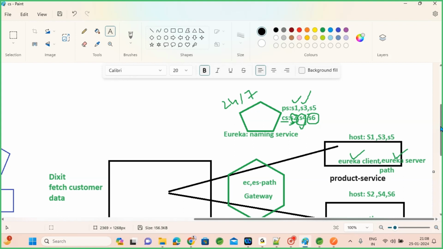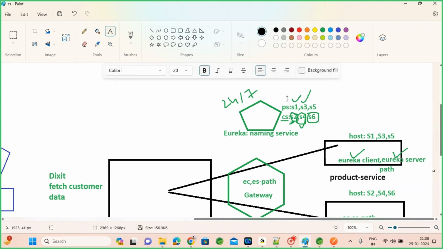No, the other one also is always up and running. It will get the status of it. Three hosts it is running already, in S1, S3, S5. We made it available in three servers. What it is doing: if three services are running, automatically it is switching in a round robin. Let's say at a time three people request, it is going to S1, the next request to S3, the next request to S5. Like that it is sending in a round robin.